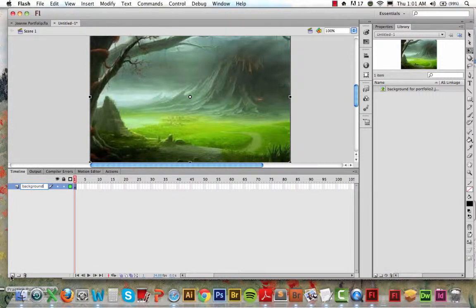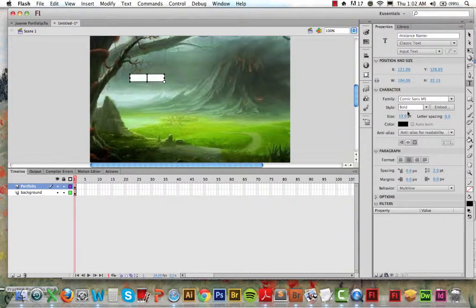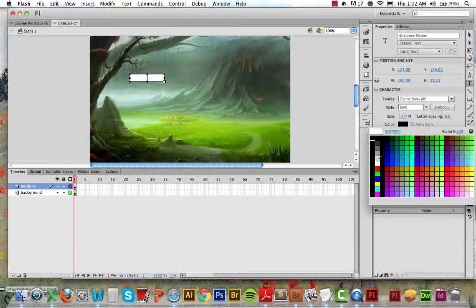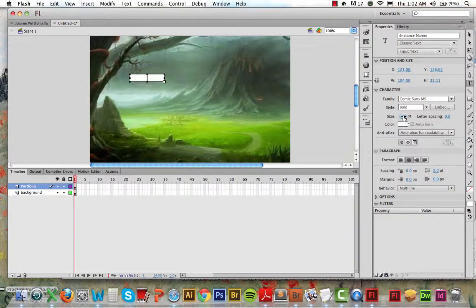I'm going to add a layer on top of that. It's going to say portfolio. I'm separating the words and the background so I can extend the background when I want to. I want my type to be white, probably around 40. 38 is fine.